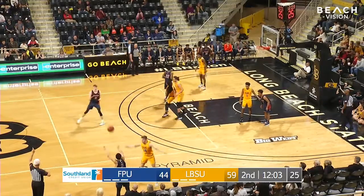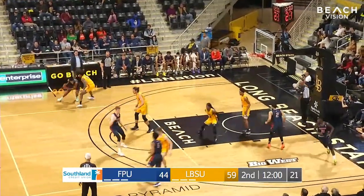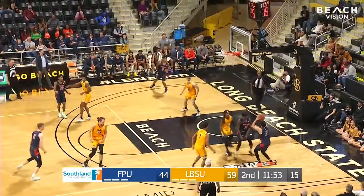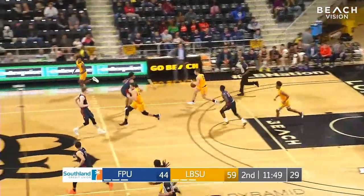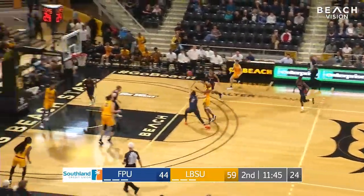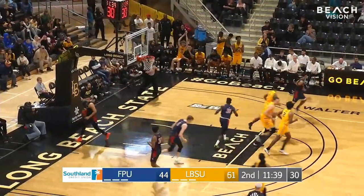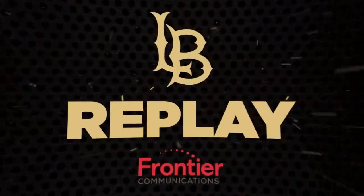And inbound, it's Hill from the far side at the top of the key to Ferguson. Swings it left to McKeithen, guarded by Roberts. McKeithen, top of the key, Ferguson, fakes a shot, puts it on the floor, picks it up, bounces a pass to Hill. Right baseline, jumper no good, and DeGeest the rebound. DeGeest into the front court, jump pass to Carter. Carter through the lane, kicks to Slater, left corner, gets the flyby, short corner left, jumper from Slater is good. Colin Slater's second field goal, he's got 4 points and three assists.